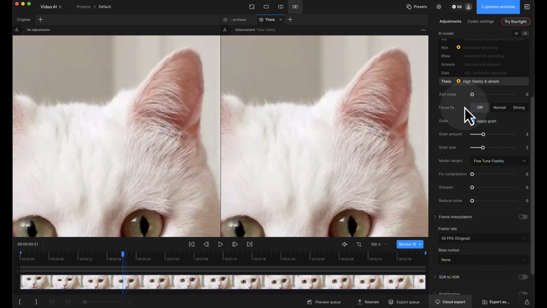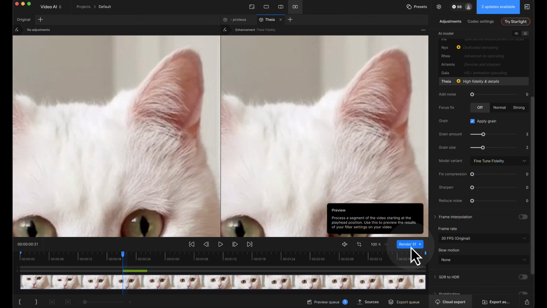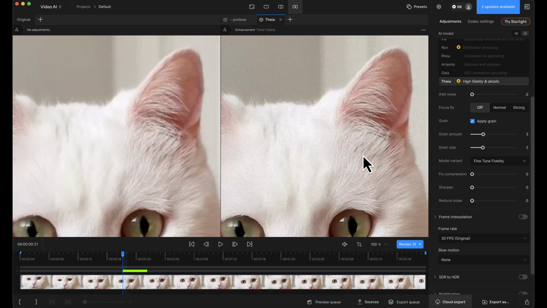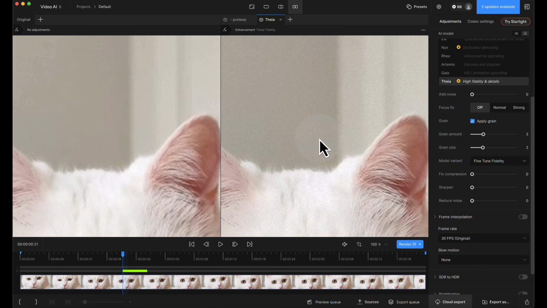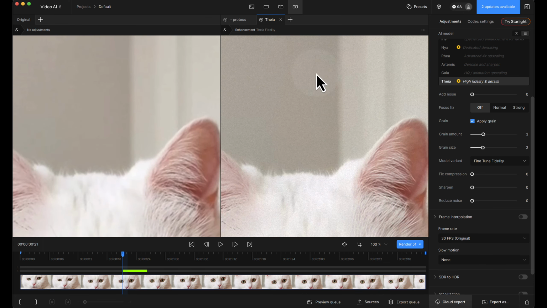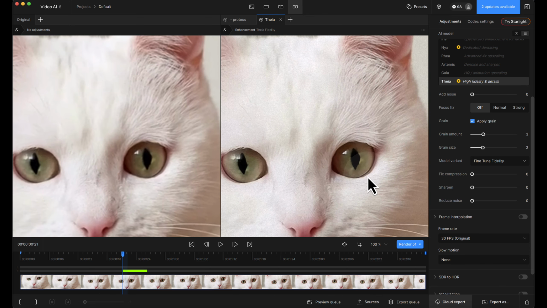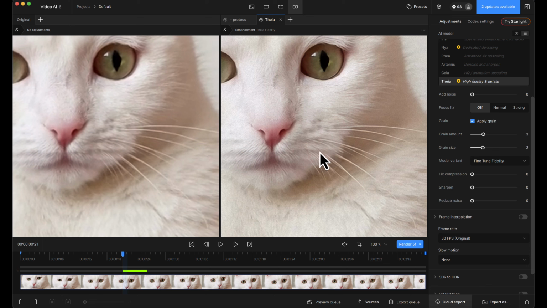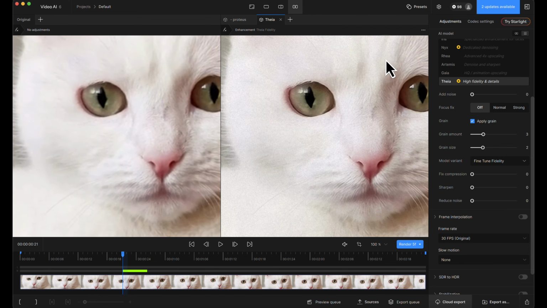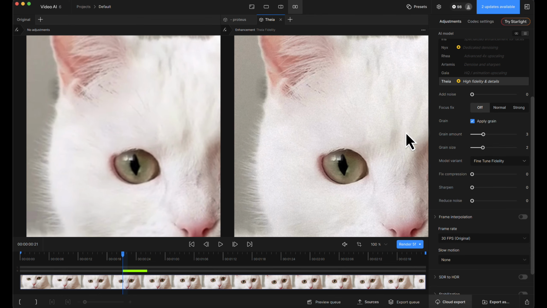Again, as soon as I've made adjustments, it's knocked it back to before the preview. So now we need to click the render 5F button down here, which is effectively update our preview. It takes a few seconds on my machine. And as you can see here, looking at the background, it's just a nice amount of grain. Obviously this might not be as clear on your video when you're watching this on YouTube because of YouTube compression.